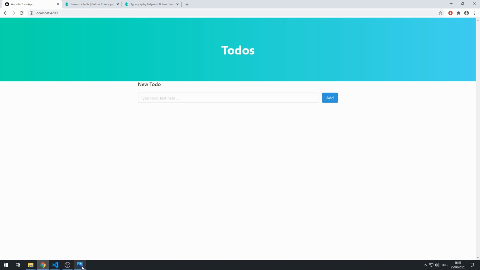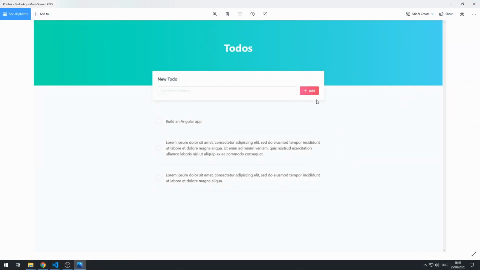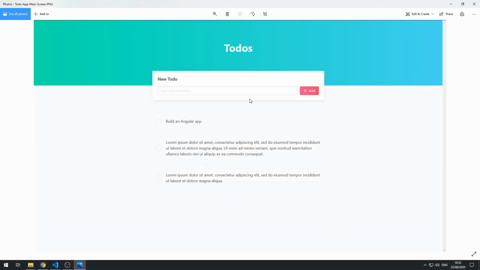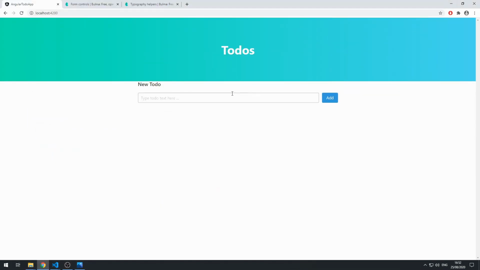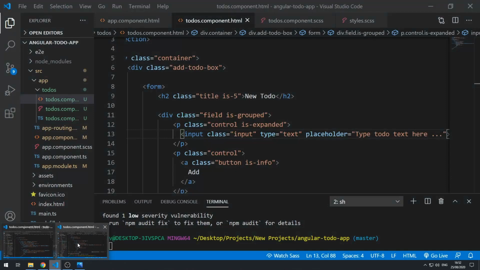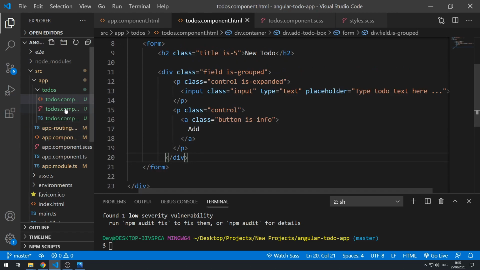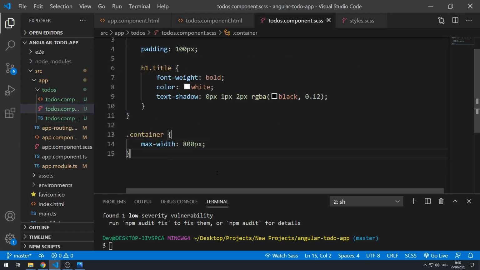Okay, cool. So later on we'll be styling this add button so that it has this icon here and this nice gradient background, but for now we'll leave it as it is, and let's just focus on making this white box, and let's move it slightly upwards so it's overlaid on the background of this main section here. Okay, so let's do that now. Let's go to the template, actually the styles, I think we're done on the template. Let's go to the style sheet and let's work on this.